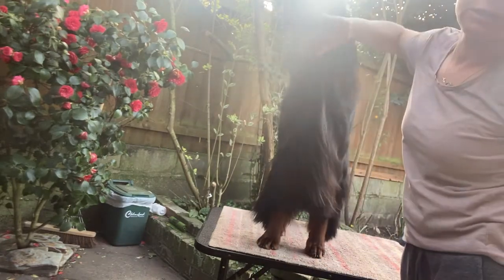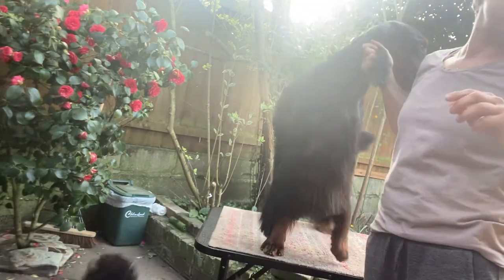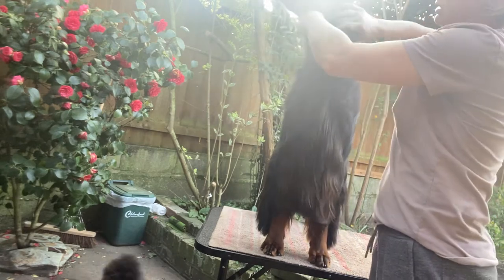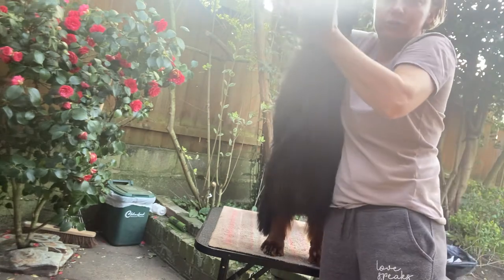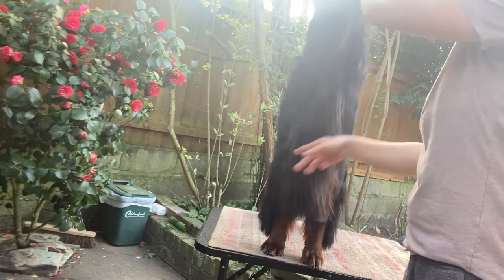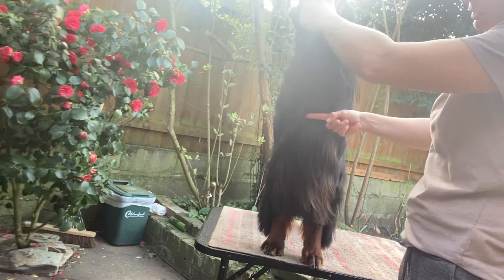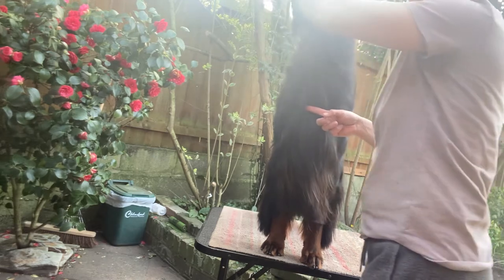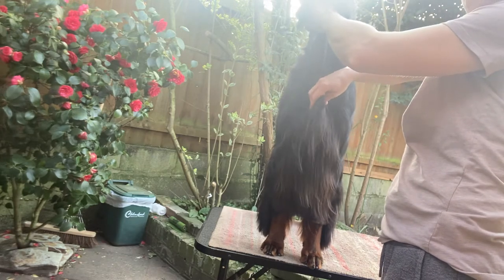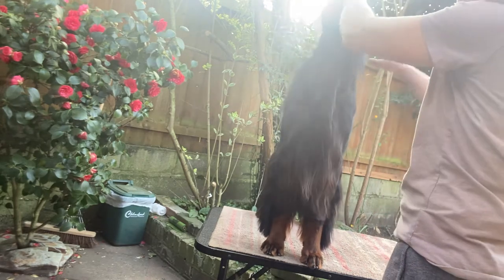Hey guys, we've just done a quick bath on the eye about the styling. This is just the maintenance — not how I would get the dog ready for show, I would do a little bit more. But here we can see this nice triangle and where it goes from the way to clip up to the leg. It's not at the breastbone — his breastbone finishes here — so if I've taken all of that off I would lose all of this hair, so I prefer to leave it there.